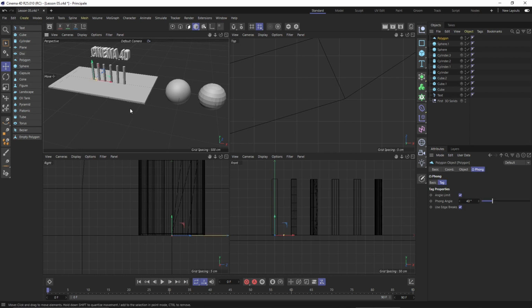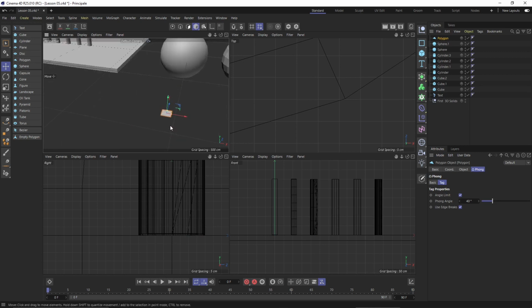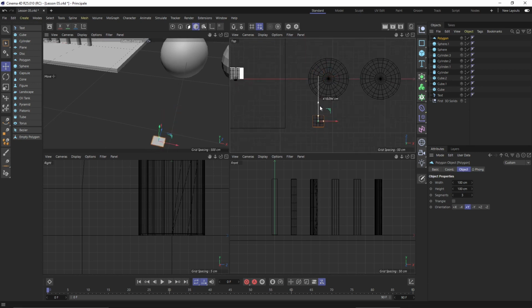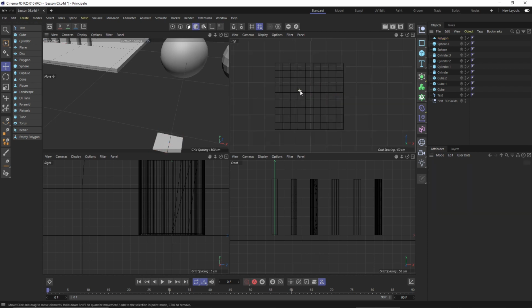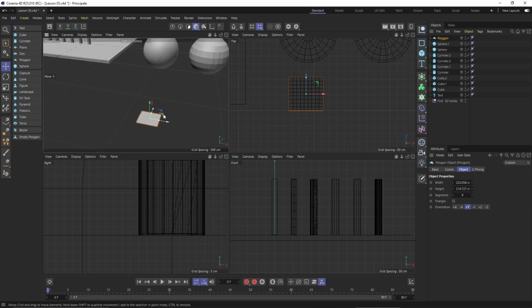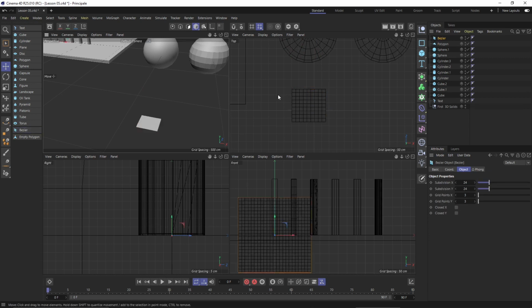Now I want to show you also the polygon here. I think this is something interesting. This is a single polygon, but you can increase the segments also in here. Let me show you that here in the view. There you go. So I have some more subdivisions, and I also can scale this up a little bit more. Well, I'm talking about scaling, but this is not scaling. It's kind of resizing the width and the height. And I want to show you the difference between a standard polygonal object and the Bezier version here.